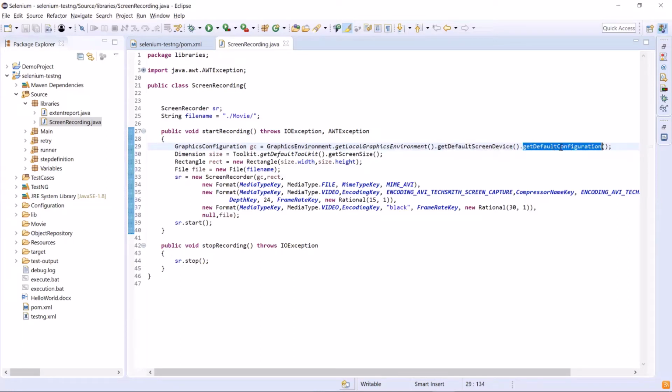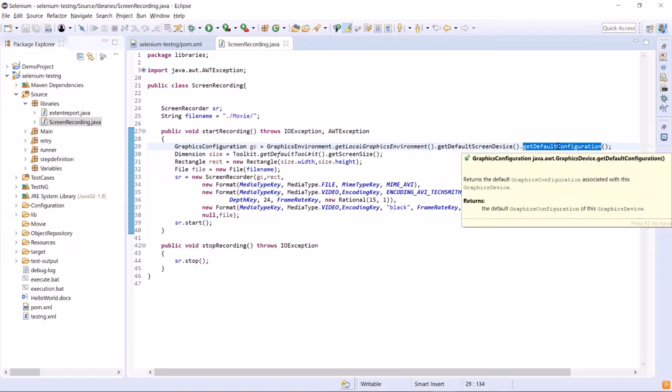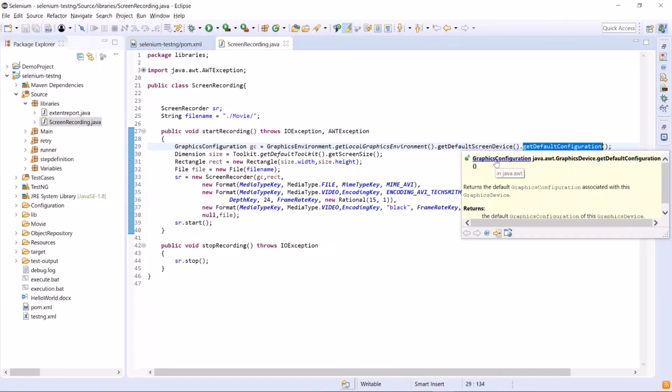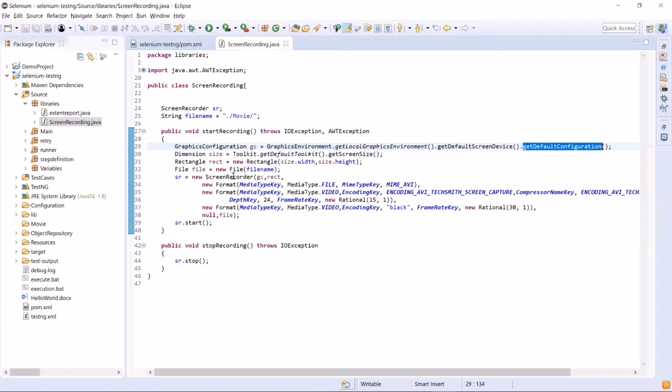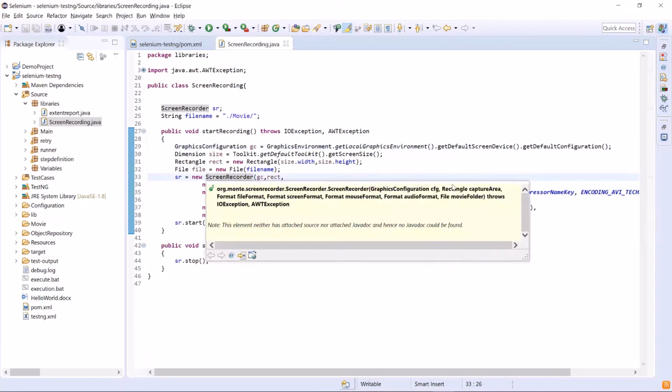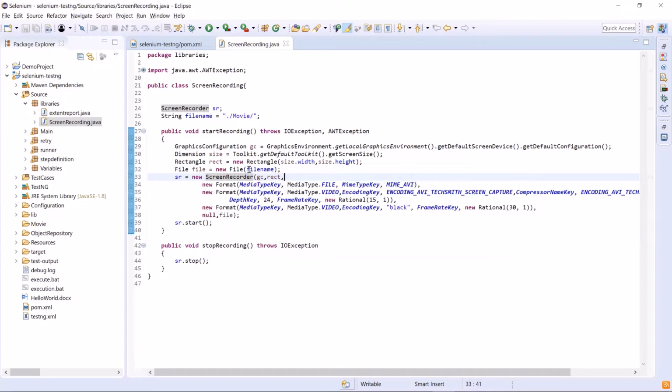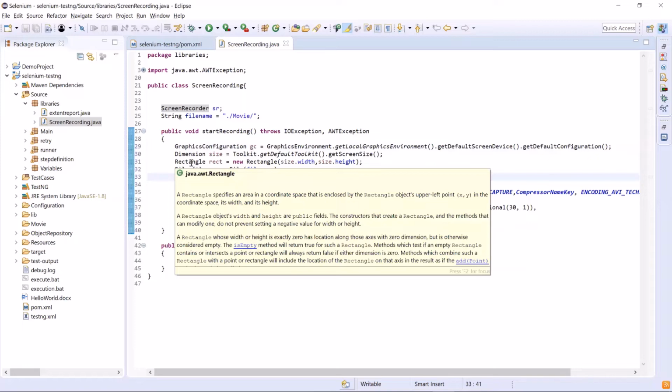Then the second argument which it expects is the object of the rectangle, which we can create by using the rectangle object under java.awt package. In a rectangle object, we need to provide the screen size, width, and height, which we can get using the dimension object.